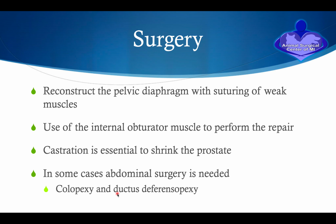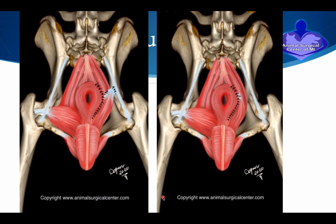That is the cord that takes the sperm from the testicles to the prostate area. And this cord is no longer needed because the animal is neutered. What is done is this cord is going to be pexied, or permanently fused, to the body wall. That way it pulls the bladder and the prostate forward out of the hernial sac, and it takes the pressure off of that repair that is done in the perineum. This is what is done for repair of the perineal hernia in dogs.